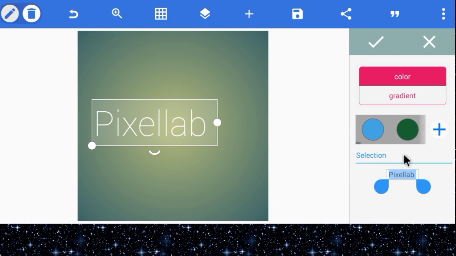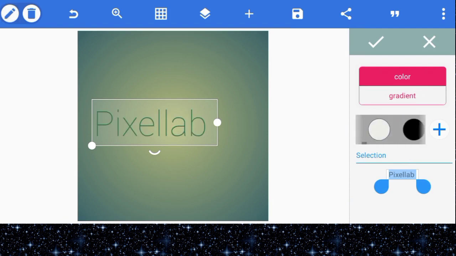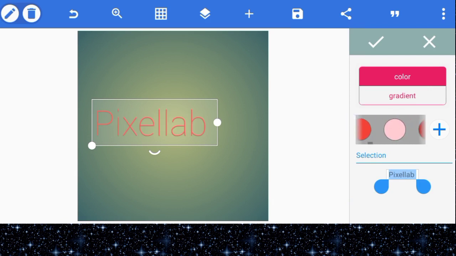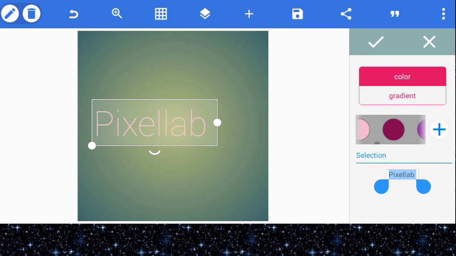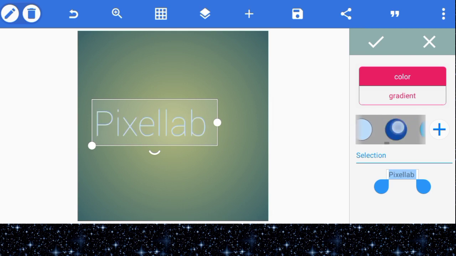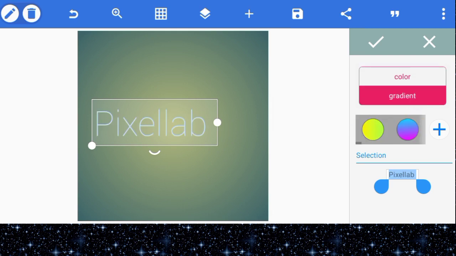We have color. Just change the color of what you are working with to your preference. There's theory about color. If you want me to explain what color is, and how to make use of color in your work, you can let me know in the comment section below. We have the gradient option right here too.